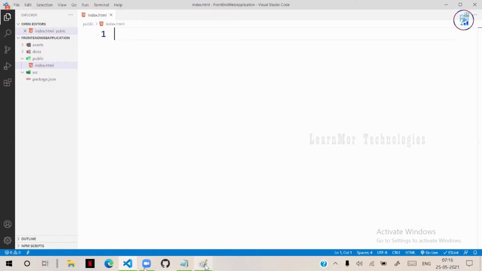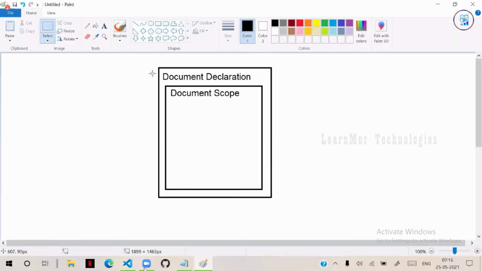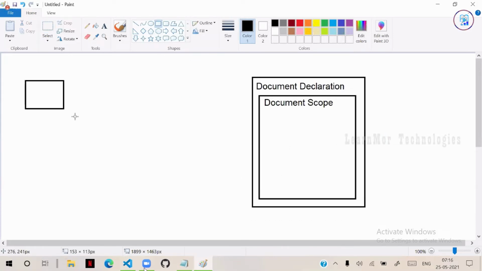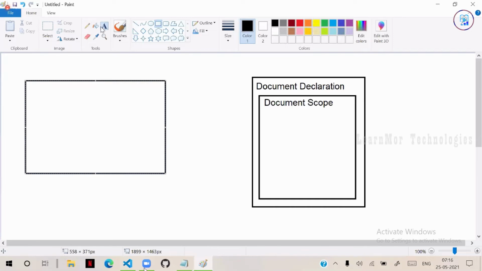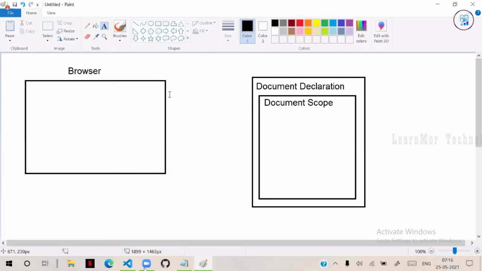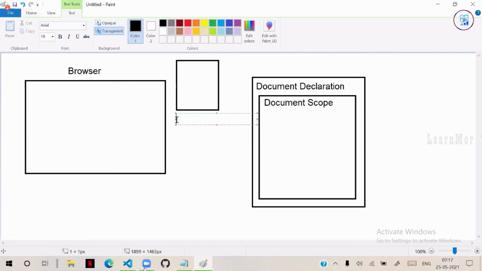See, generally we are using a browser. I showed you a simple overview of how a browser works. So a browser comprises of a translator. We generally call this translator a parser.